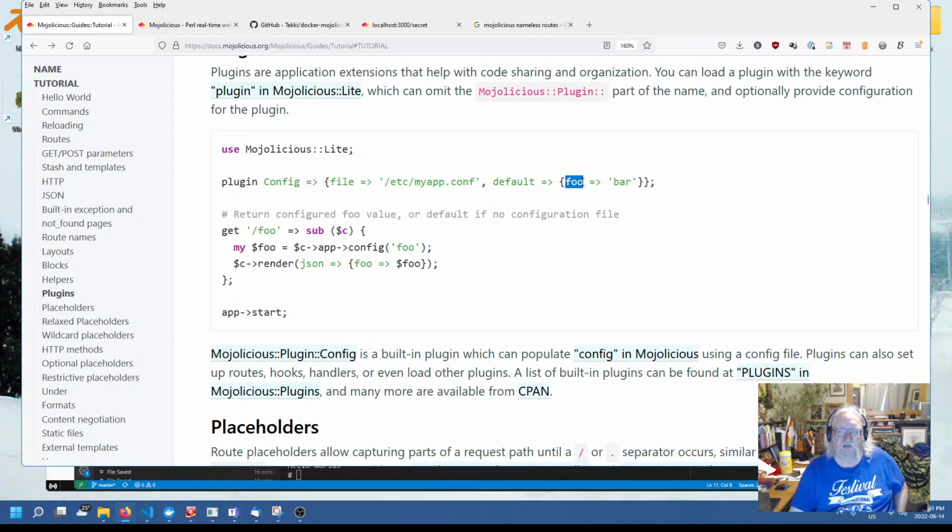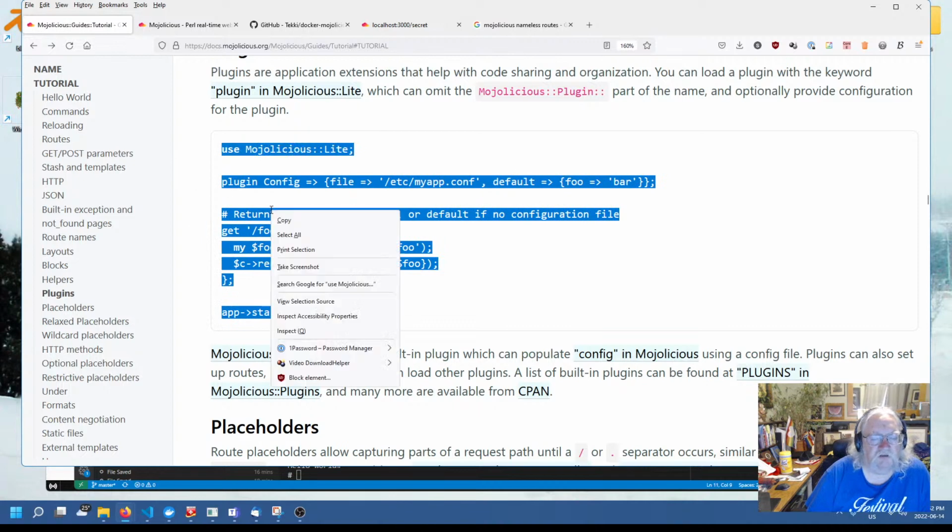So the plugin's actually going to define... Okay, get foo means we're going to run this subroutine or this function. My foo equals app config foo. Notice it's capital and lowercase. I guess that doesn't matter. And then see render JSON foo, so it should return me a nice little bit of JSON here.